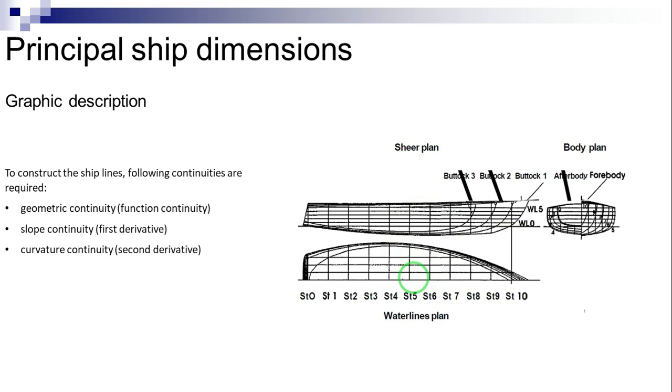The station segments having the highest curvature are those in the bilge region, that is between the bottom and the ship side. Often no buttock or water lines cuts them. The water line where the fully loaded ship is intended to float is called a design water line. Normally it is shown by DWL.